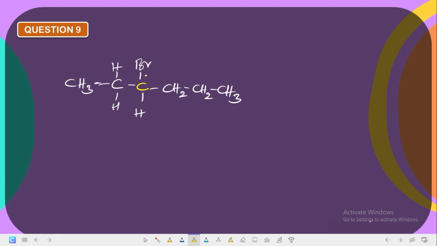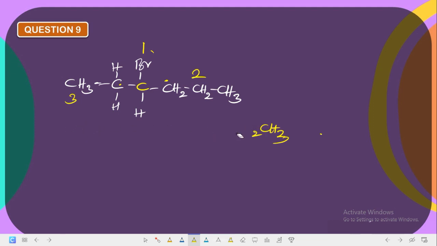Now, this chiral carbon that is here has 4 different groups around it. This group here is Br, bromine, and this is another group here, carbon. Then this is another group here, carbon and hydrogen. Which of them has the highest priority? Is it bromine, carbon, or hydrogen? Bromine. So here we want number 1. Now, between these two carbons, this group is CH3, CH2, and this group is CH2, CH2, CH3. Which of them do you think would have the highest priority? I told you, the one with the longest chain, right? So here will be number 2, and here will be 3.